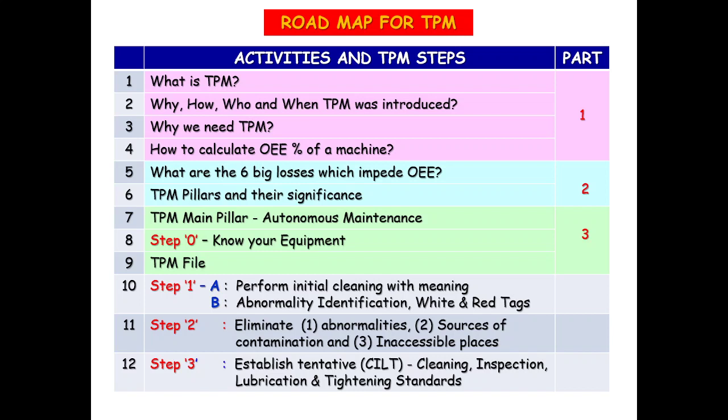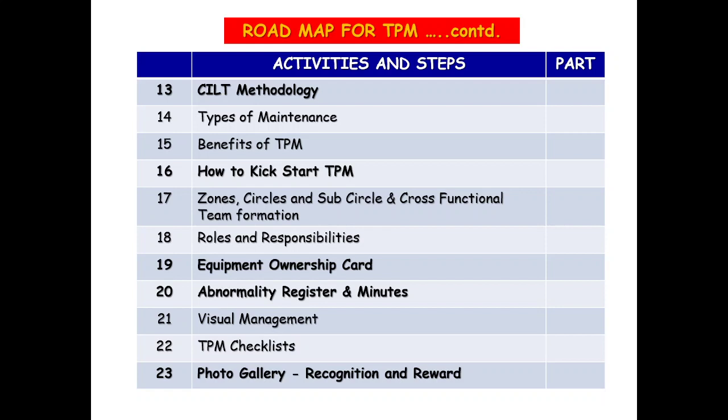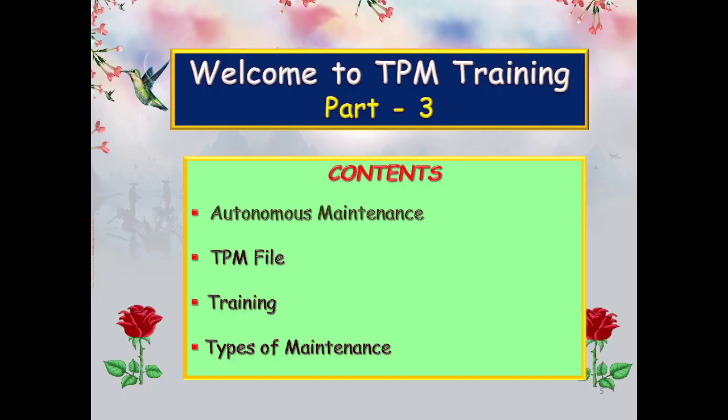This is the roadmap, steps, and activities to be carried out for implementing TPM, which we had already discussed in detail in our previous videos, part 1 and part 2. This is a continuation of the roadmap for TPM. Welcome to TPM training part 3. In this video, we will be discussing about autonomous maintenance, which is very important in TPM, how to prepare TPM file, how to conduct TPM training, types of maintenance.